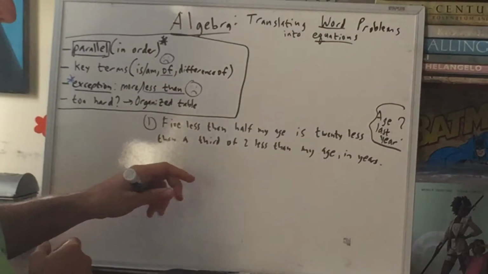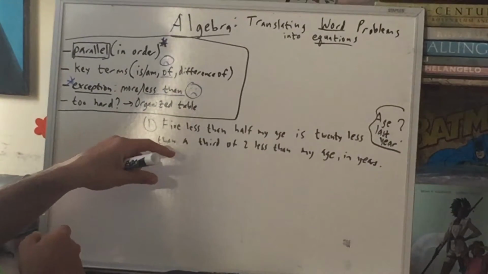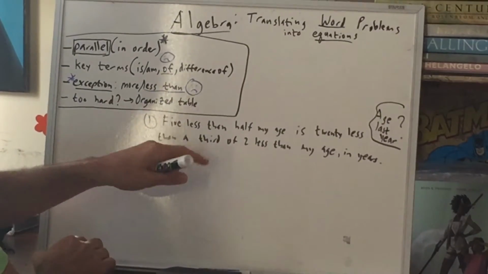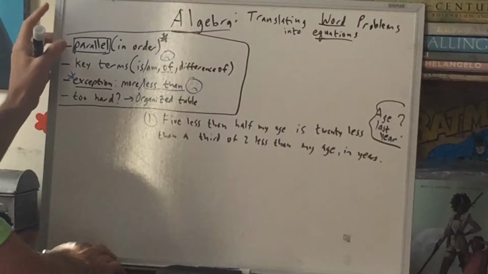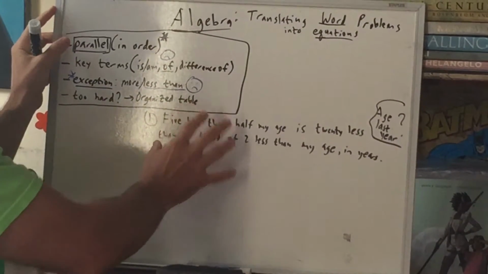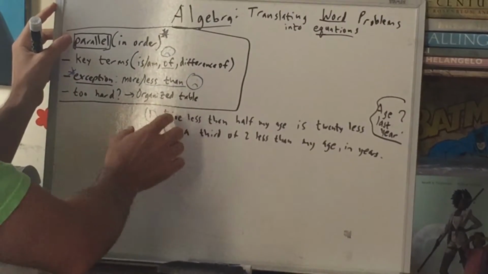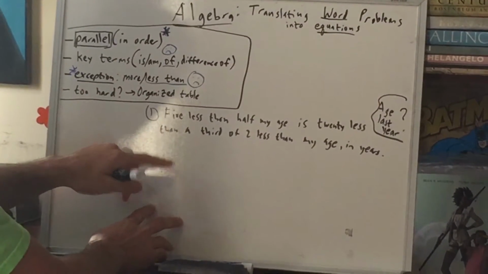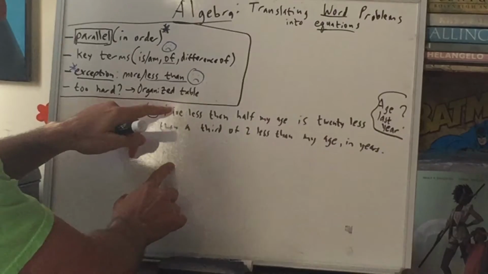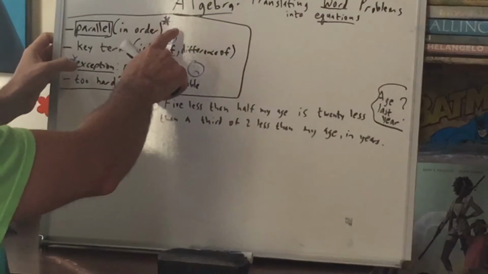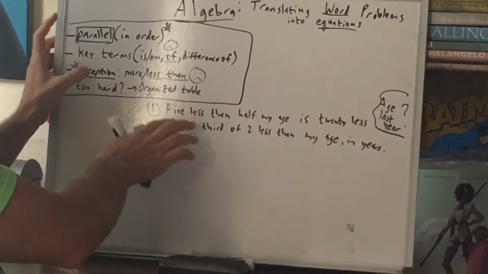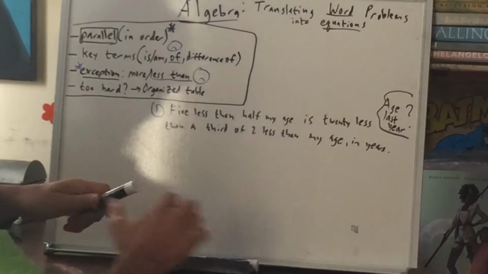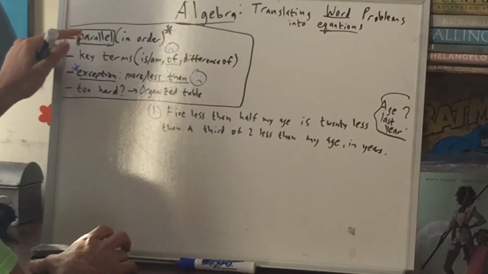Now, there are many ways to do that, and so one of my goals today is to give you guys advice not on just how to do it some way, but how to do it efficiently. So to do that, we're going to try to do it parallel. In other words, our translation of this to the math will be as close to parallel or in order to the actual language. So if this says 5, we're generally going to write a 5 first. We're not going to write this 2 first. Now, there's a star here and a star here. There's going to be an exception to that. So we're not always going to do that, but generally we're going to try to keep the math going in parallel with the English. So what is the exception to this rule?